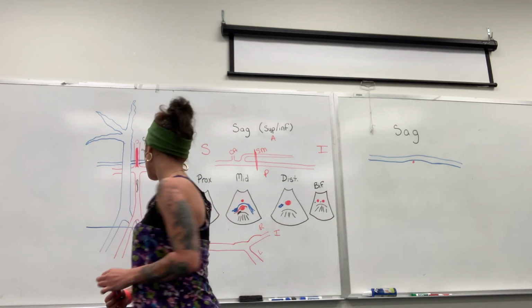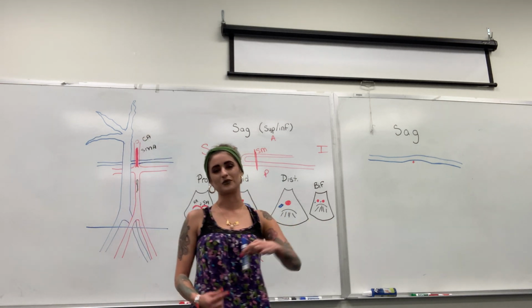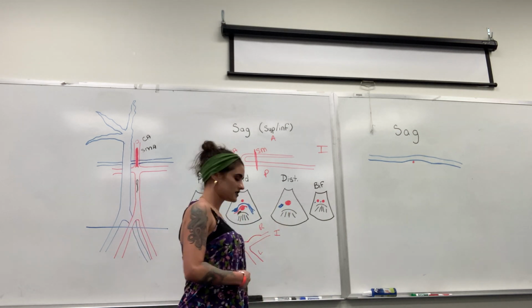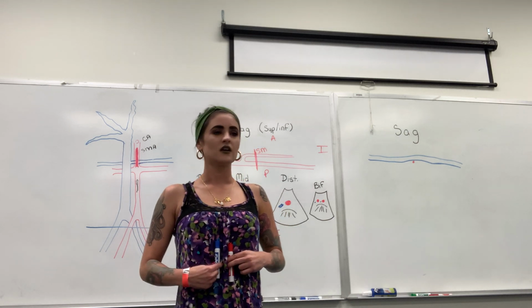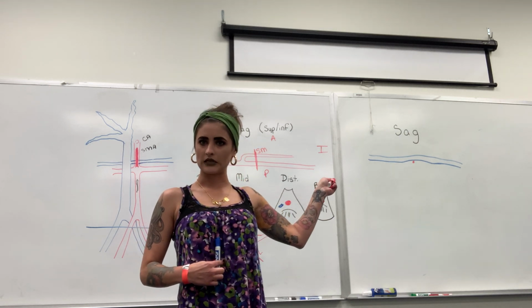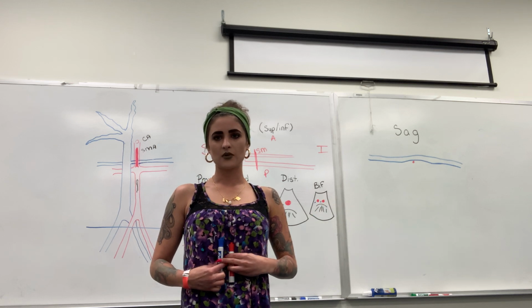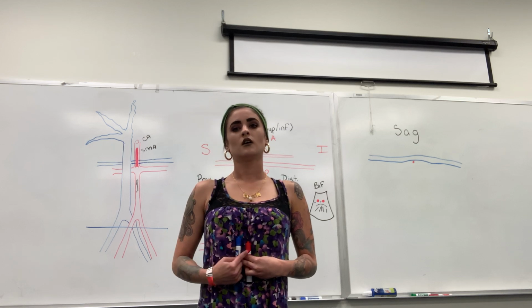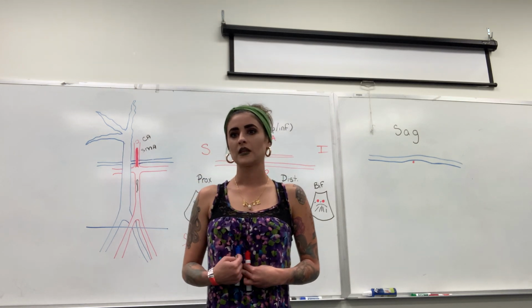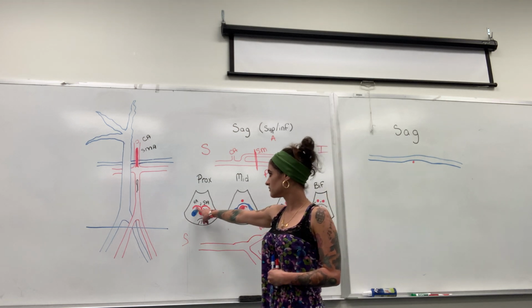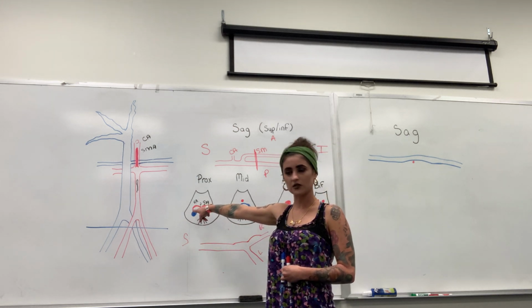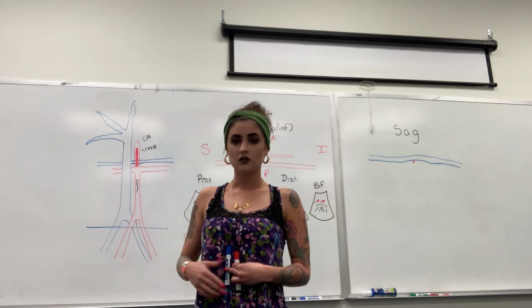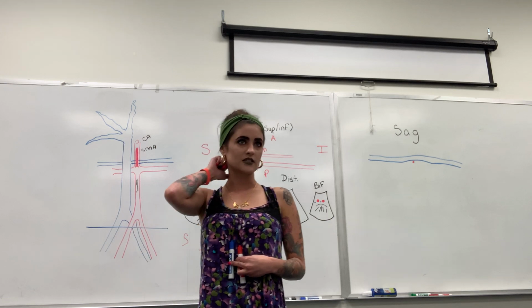So again, if we're in sagittal for IVC, I like using colors that coordinate with the vessels that we're using. If we're doing a sagittal IVC, which again lies on the right side of the body, and we go through, we see that little red dot behind it. What is it? Well, let's think about the branches of the aorta. The first one's what? Celiac axis. Good. The first branch is going to be the hepatic artery. However, we won't see this behind the IVC. We would see it in front of or anterior to the IVC. So that can't be it, right? Well, let's go to the next branch. What's the next branch? SMA.